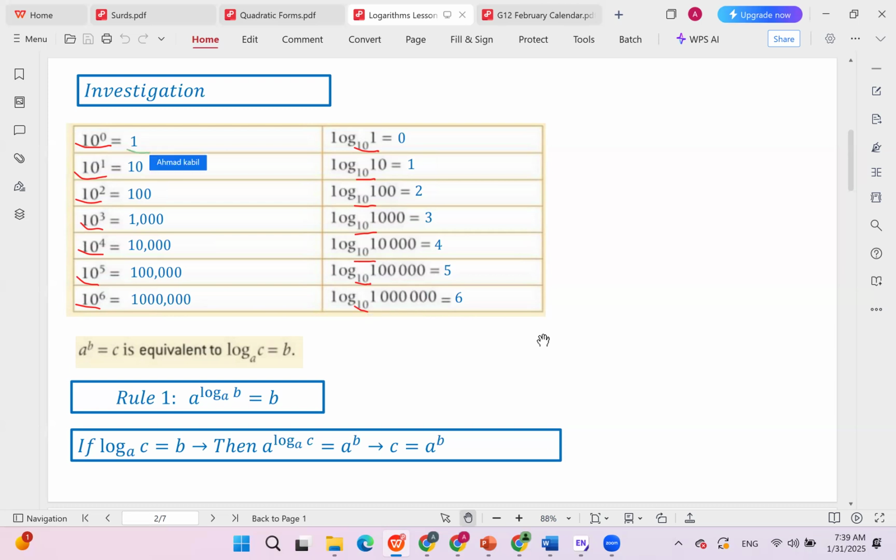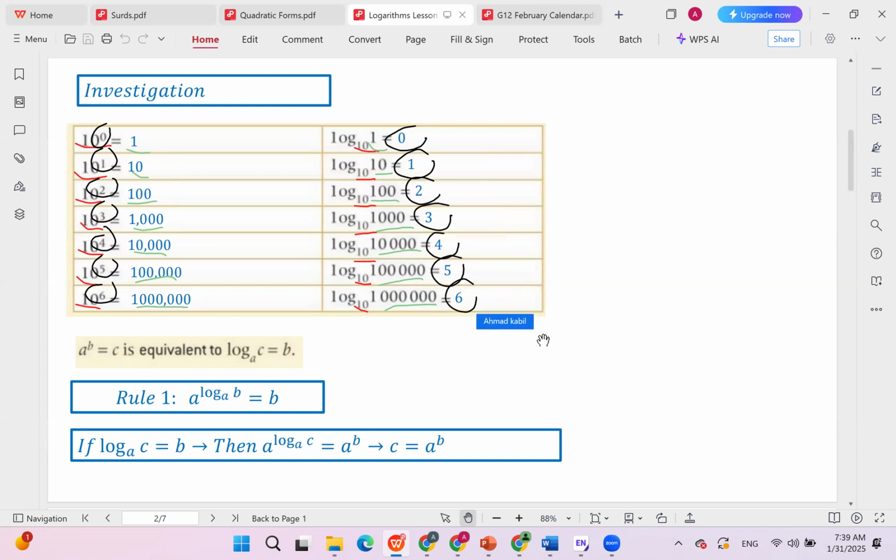For these numbers here, you can see that on the right-hand side, these are the exact same numbers. And finally, for the powers, we can see that they are exactly the same as the numbers on the right-hand side of the equation. Now, this is what we call a mathematical pattern. And all of these numbers can be verified by a calculator. So you can use your calculator to compute any of these numbers and it will yield the same result.